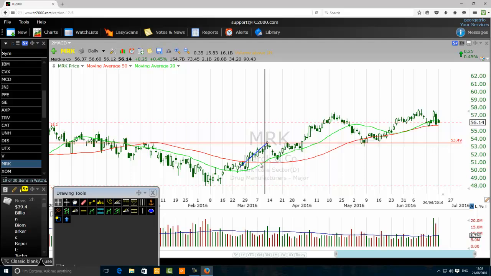So the best approach is, when the moving average 20 goes above the moving average 50, wait for the price to pull back. You see here, they pull back. So generally when the moving average 20 crosses above the moving average 50 with price at a resistance level, the price will try to pull back to retest the moving average 50. That's what's happening here. So understand the message. This is what's happening very often. If you are trading the moving average 20 and 50, this is the best setup.